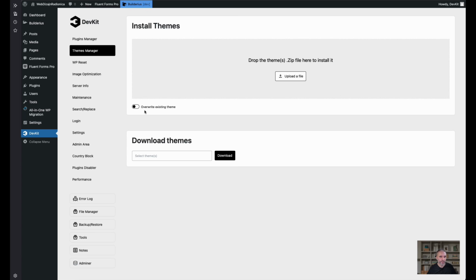You can simply overwrite it and continue where you stopped. This is a huge benefit for me, that I don't need to delete and lose things that I already did. And of course, I'm able to download whatever theme I have.